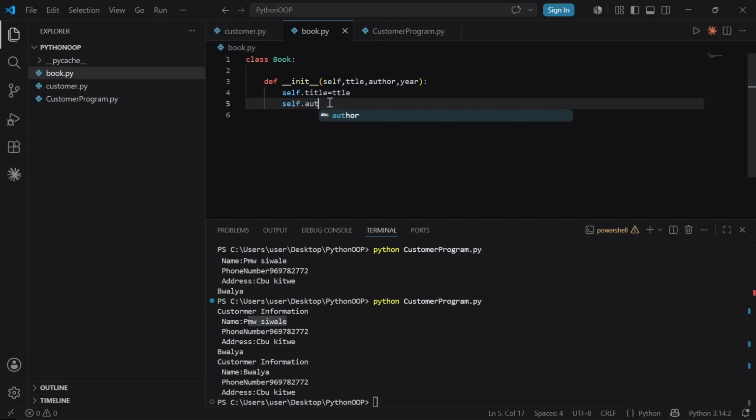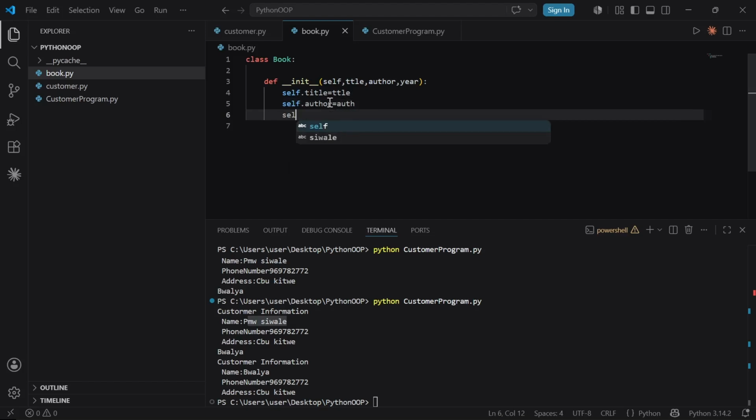Then this author attribute is equal to auth, something like that. Self dot year attribute, which is here, is equal to year, just like that.